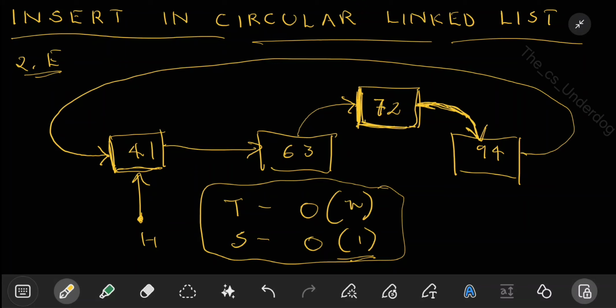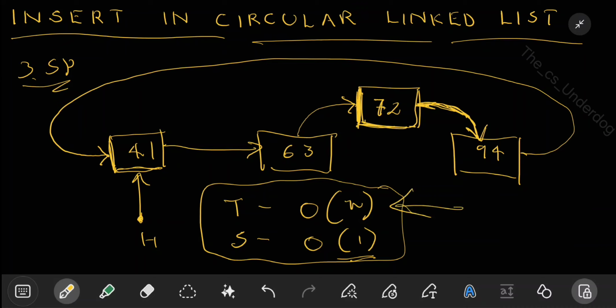So let us just compare. This was the third case, special position. Let us compare this with what we learned in singly linked list and doubly linked list. If you remember, in singly linked list as well as in doubly linked list, we had one case of insertion which took only order of 1 time. That is insertion at the beginning. Insertion at the end as well as insertion at a specific position took order of n in that case as well. In case of insertion at beginning, singly linked list was able to do it in order of 1. Doubly linked list was also able to do it in order of 1, but circular linked list takes order of n for all cases, right?